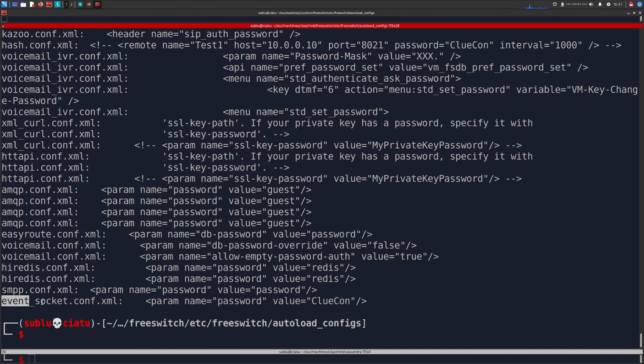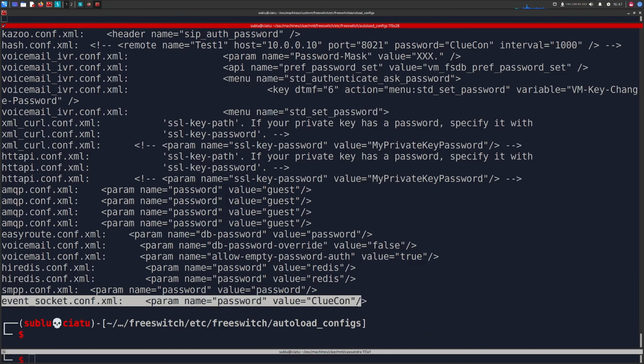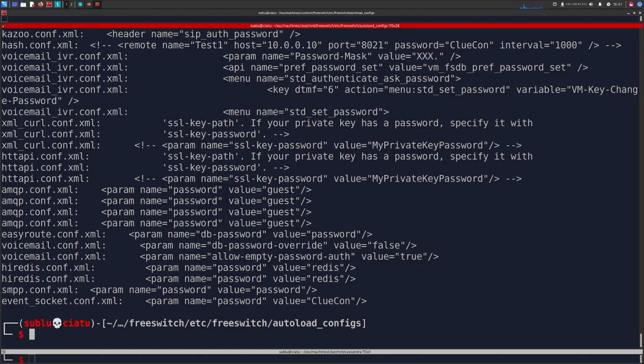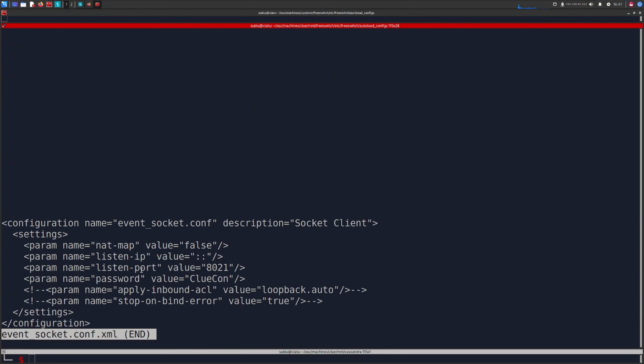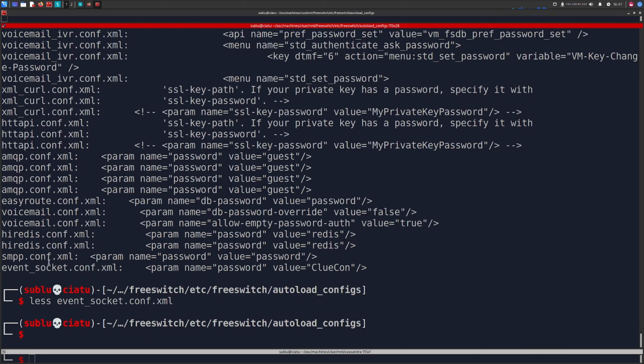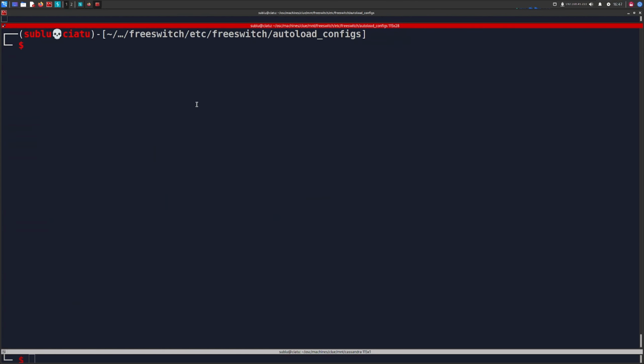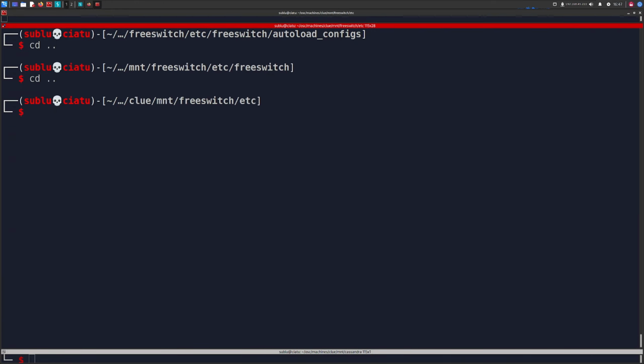If we scroll down a little bit, this eventsocket.conf.xml, and then this is giving the password. Let's do less on event socket. Yeah, so we can see right here it's saying 127.0.0.1, and we have whatever listening port, but the value of 8021, which is the port, and the password of cluecon. So this might be interesting to note down in the case that we ever have access to these files within the web server itself. So now that we know that these are just default installations of these services, right?